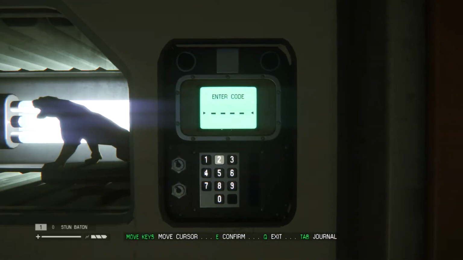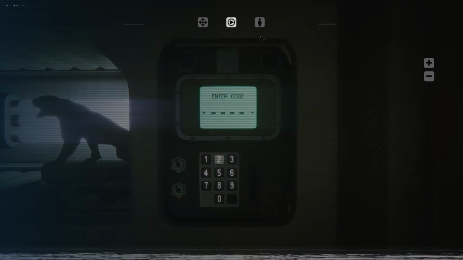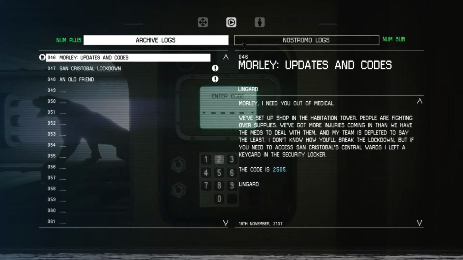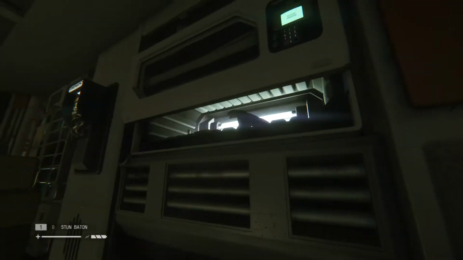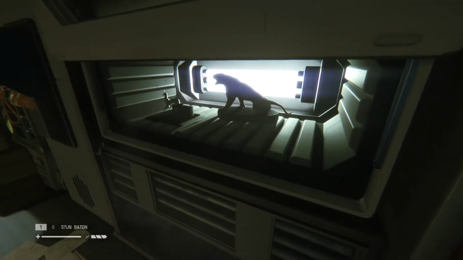Wait, what? What's the passcode? Shit. Apparently I have it and I don't know what it is. Oh, it's 2505. 2505. I didn't know I had that. I don't know where I got that from. There it is. Yay!